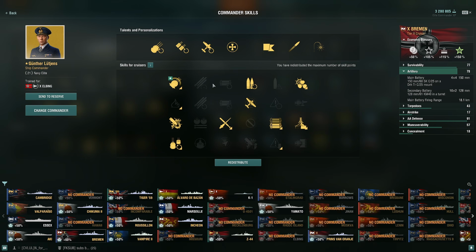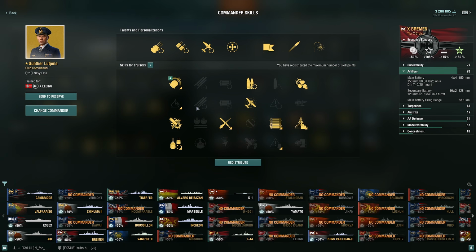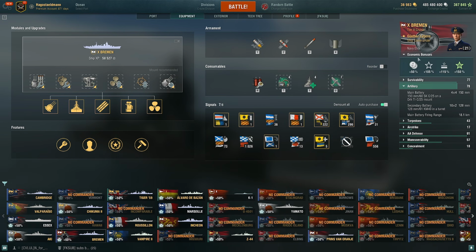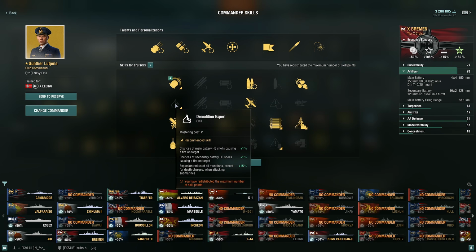Now here's kind of the debate. Okay, let's say we've bought into these 18 points. The base fire chance on the shells is low. So because the base fire chance, we're running the flags if I'm not mistaken. Yes. So the base fire chance is 8%. We're buffing it to 9% with the double fire flag. Slapping demo expert on is 10% more fires per minute, right? So the lower your fire chance per shell, the more value demo expert has on your cruiser.